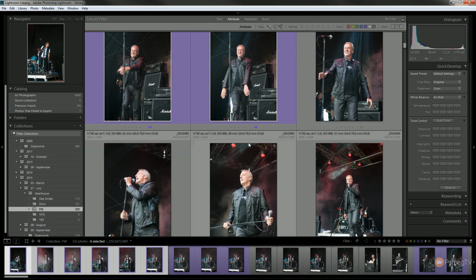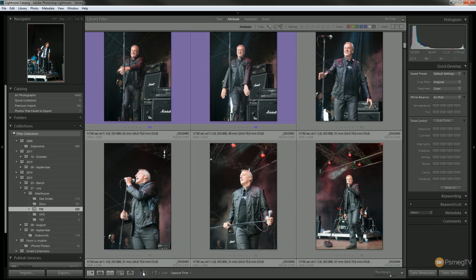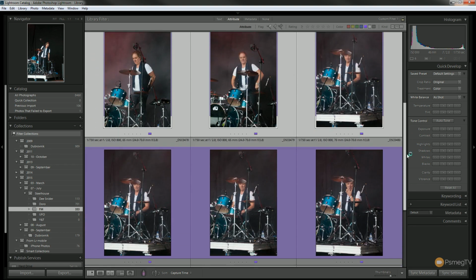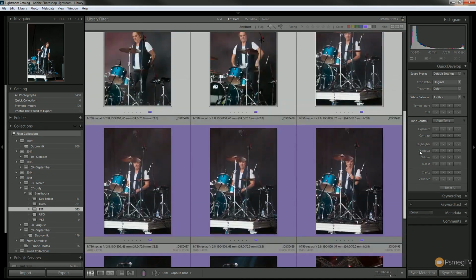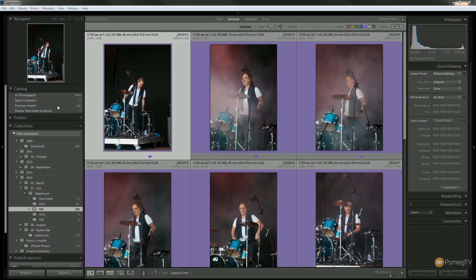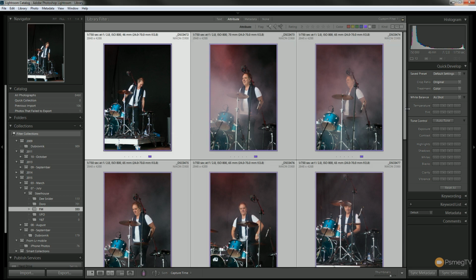Once I've done that, the next step is to turn the paint can off. Now we can filter these images. If we take a look at the top section, you can see we've got all the filter options available to us up there. I can simply click on purple, and that will filter for all the images that are currently painted purple. Then all I need to do is hold Control or Command plus A on the keyboard. That will select all of the images. Now you can see they're all selected.